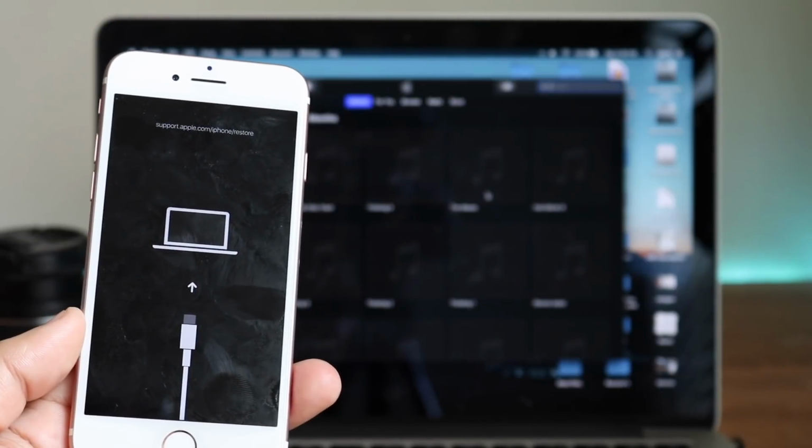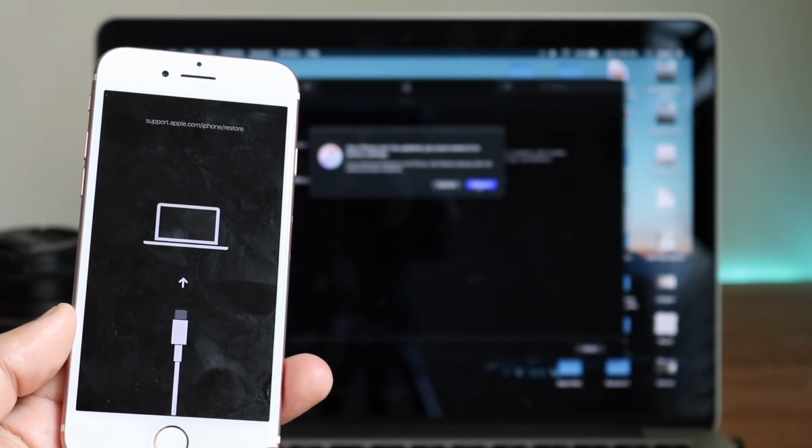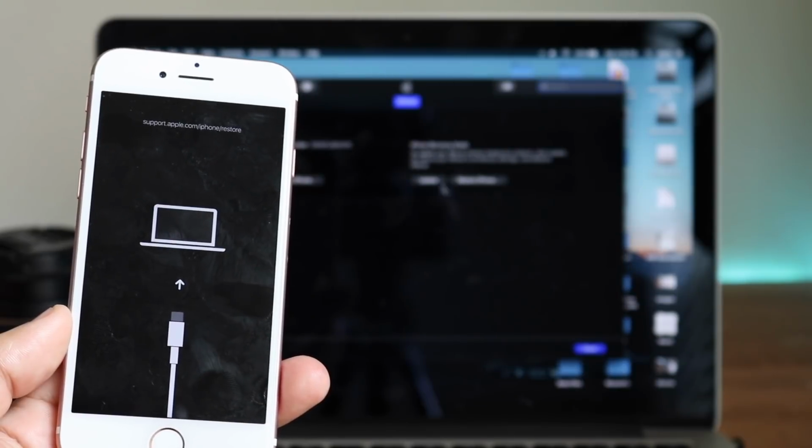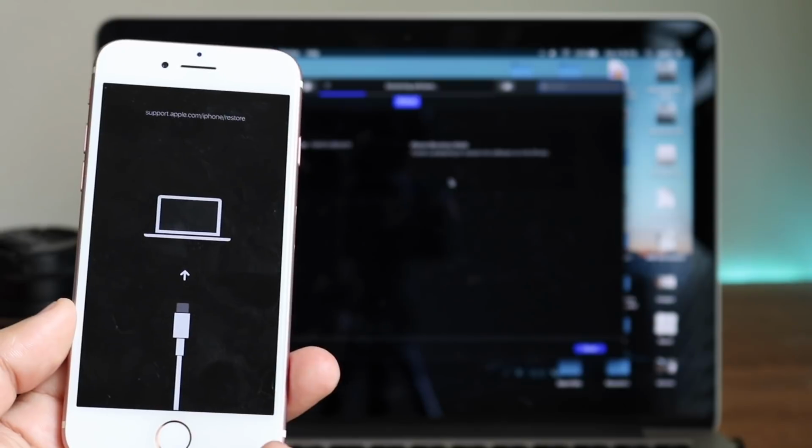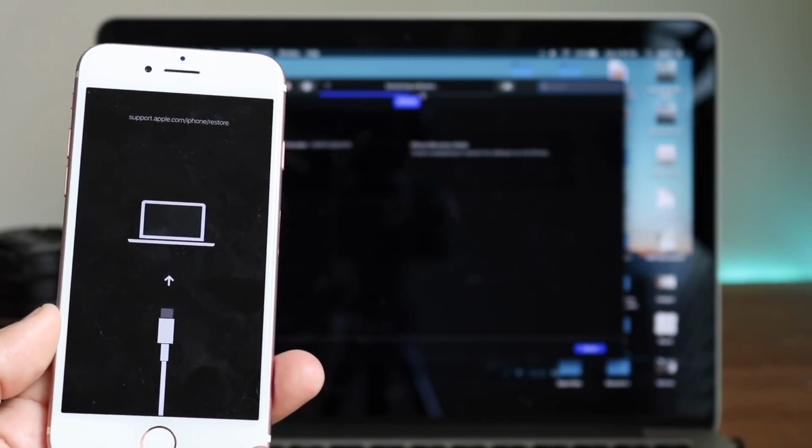As you can see, I went back into the thing. I go ahead and click check. And it's going to go through the same exact thing yet again. And then I'm going to click restore and update. And it's going to go through the same exact thing again. It's extracting the software right here. This is the second attempt.